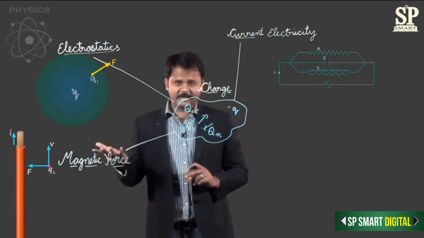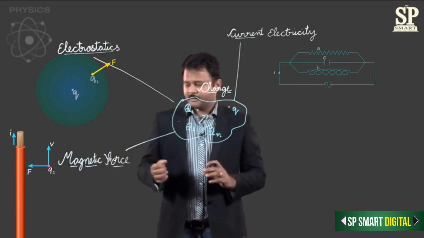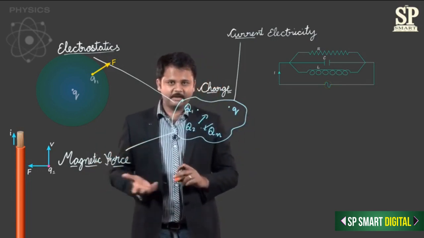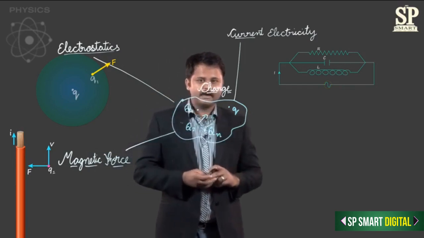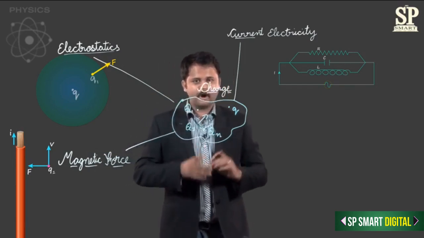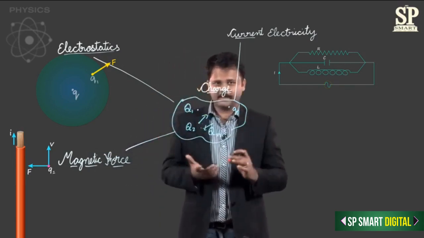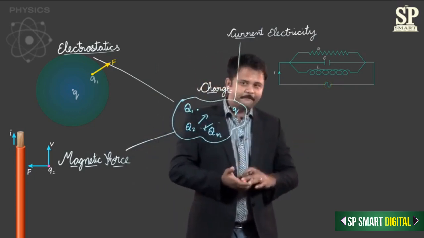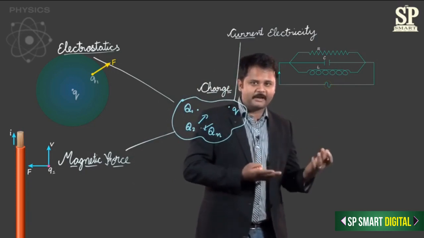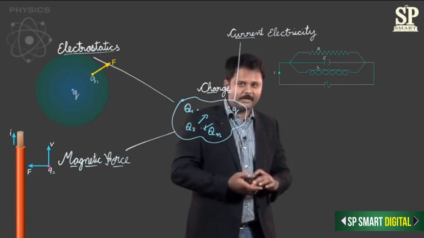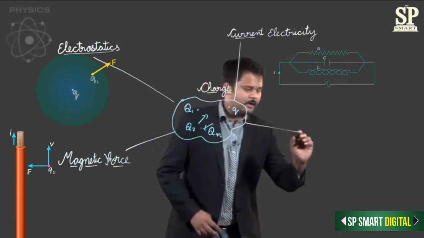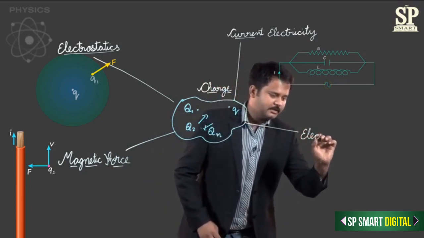Once we are done with studying this, we will see that just the way moving charged particles are producing a magnetic field, a varying magnetic field can induce an EMF, or the power source, or the potential difference really, and then that potential difference can further induce the motion of current in a conducting wire in the form of induced current. This phenomenon that we are going to study is called electromagnetic induction.